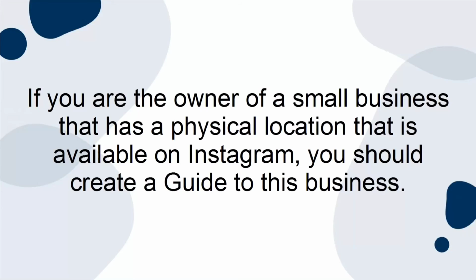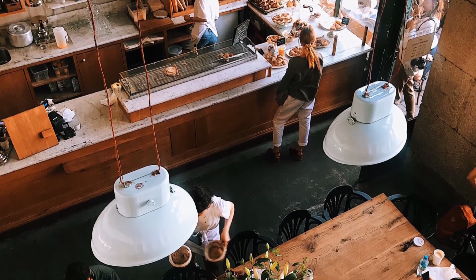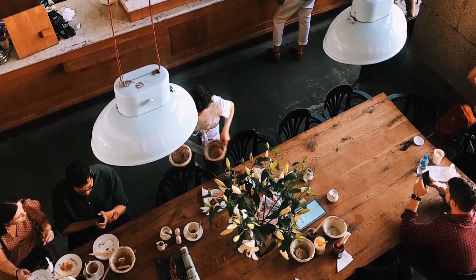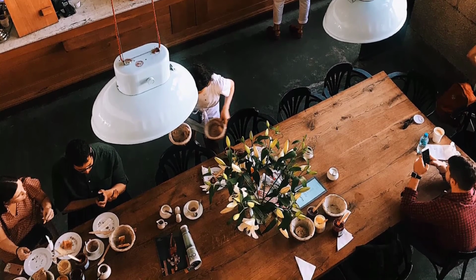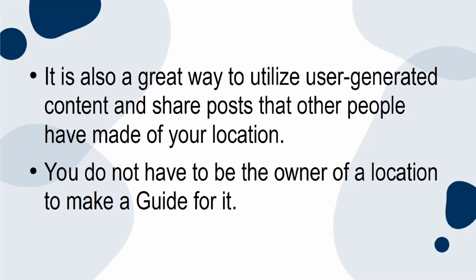If you are the owner of a small business that has a physical location that is available on Instagram, you should create a guide to this business. If you have a cafe, perhaps, you could explain elements of the menu or elaborate on your coffee making process. Depending on your audience, they will love this. It is also a great way to utilize user-generated content and share posts that other people have made of your location. You do not have to be the owner of a location to make a guide for it.